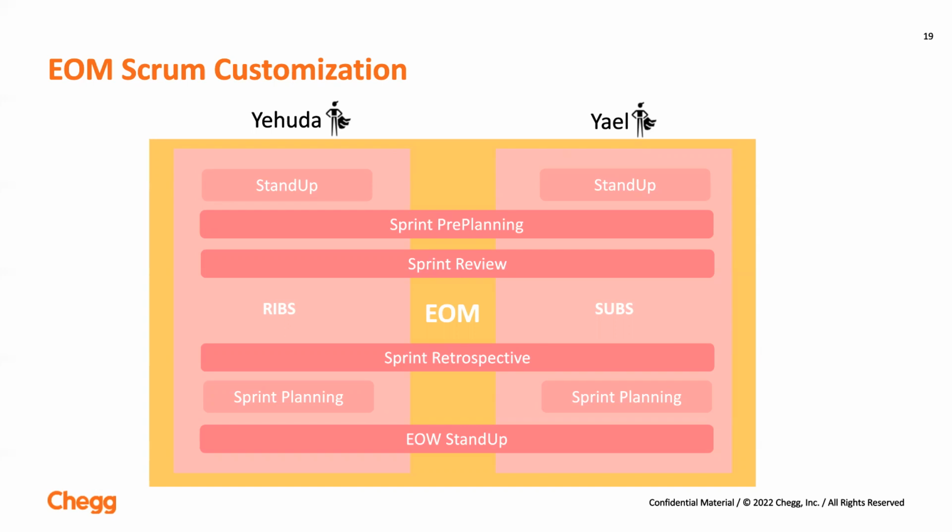Now, as we wanted to improve and share lessons learned from each squad, we also invited the whole team to the retrospective meeting. Sprint planning was a much more detailed meeting, which is more on the tickets and assignment level, so we decided to split it between the squads. The last customization that we applied was having a weekly shared daily meeting in which everyone can stay synced on the day-to-day work.